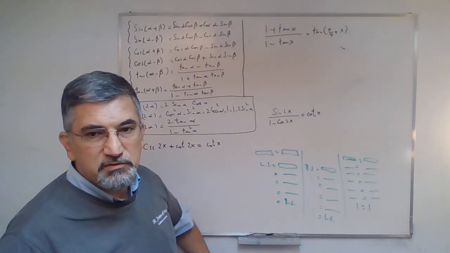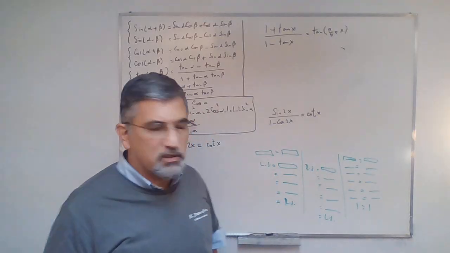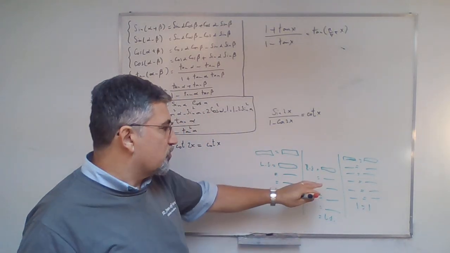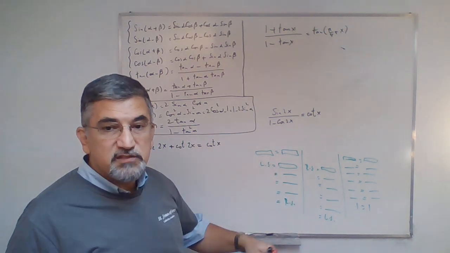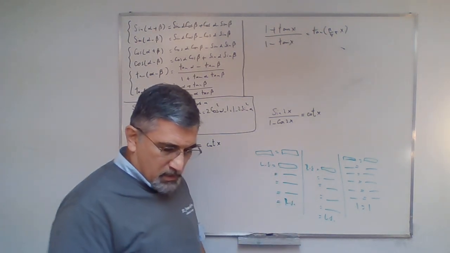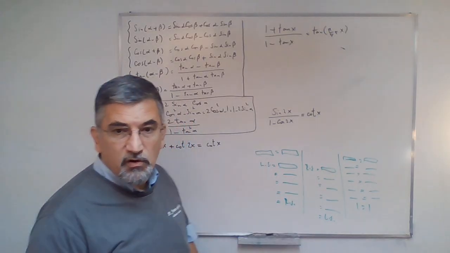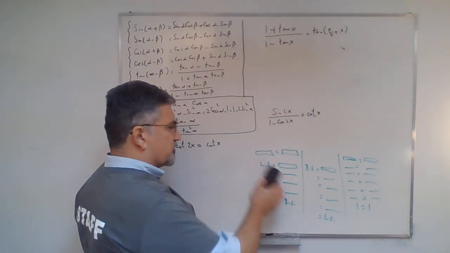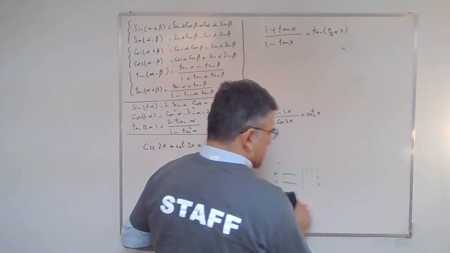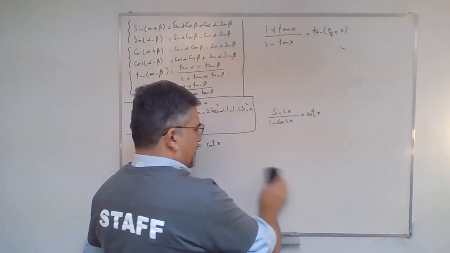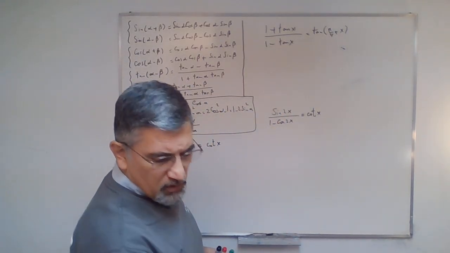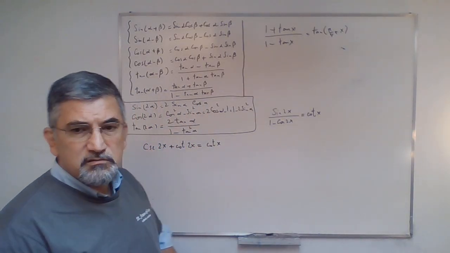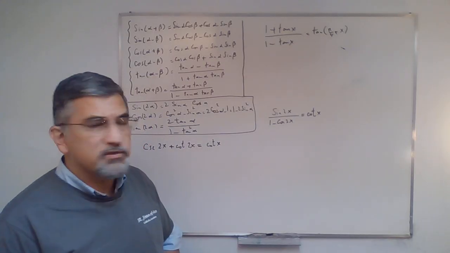But I suggest you keep it simple. Don't try those other ways. Just either start with the left side, prove that it's equal to the right side, or the other way, depending on which side is more complicated, okay? So that's the structure of the proof. There are other proofs as well, maybe other geometric methods or other methods, but we don't discuss them. I have seen students from other countries using other techniques. Any valid mathematical method, as always, is okay, but you don't have to do it in complicated ways.